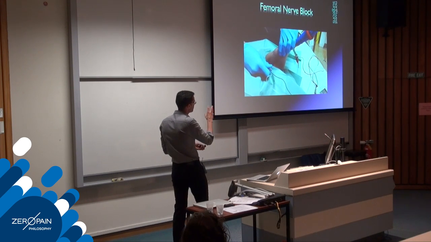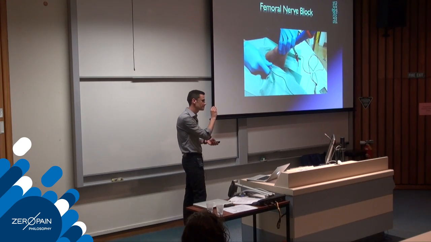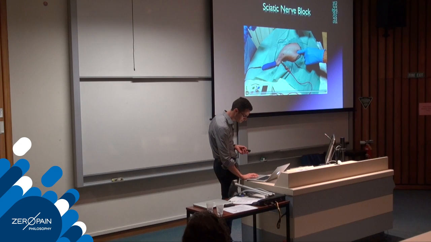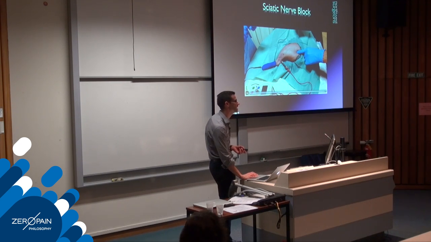What some people describe is they'll go down to 0.2 where they won't have any stimulation, then they'll want to turn back up to 0.4 to see that they're still in the right place. One of my colleagues does that, and then she will inject while she's still got twitches, but it's just two different ways of doing it. They both are equally good ways of doing it. So that's a femoral nerve. So you want to lose it just under 0.3.